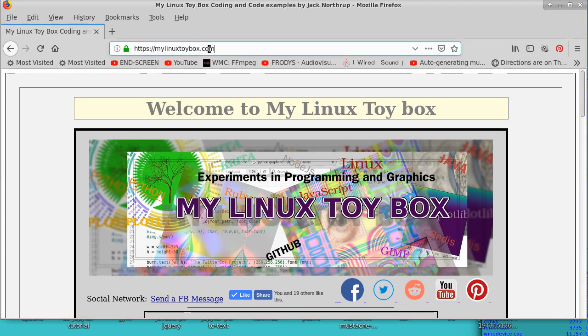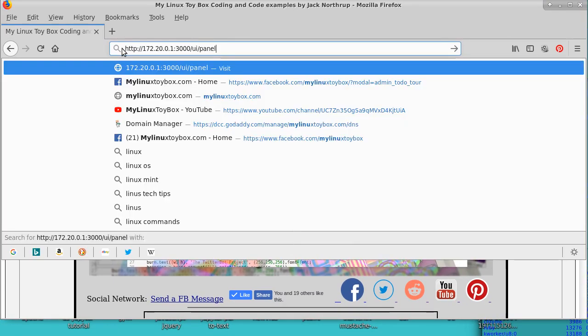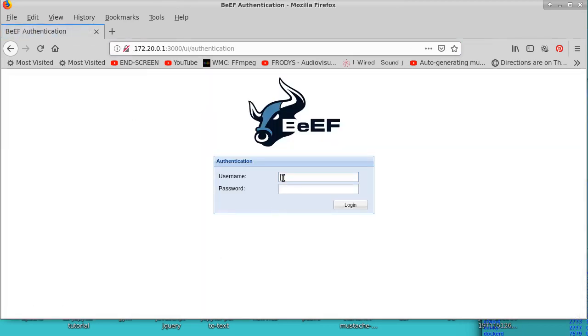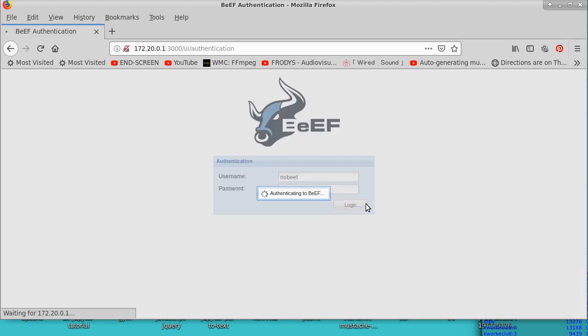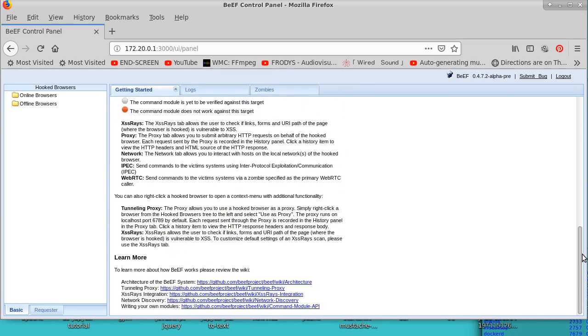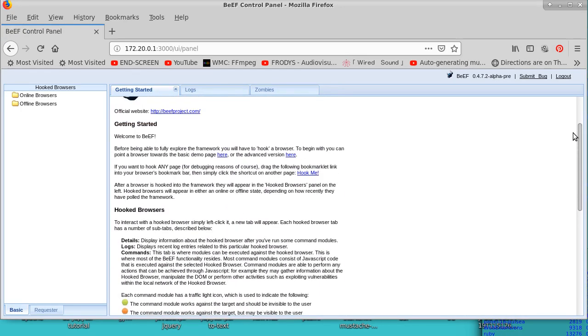Go to your browser, paste it in. There's the panel. Now I write no beef, no beef. And I'm logged in. So there's a complete install fired up and running in the browser.